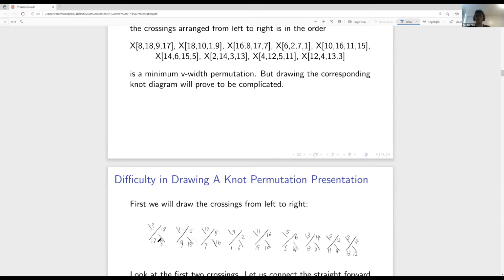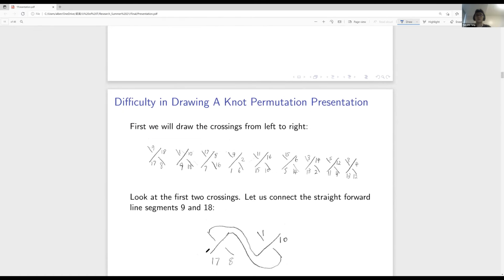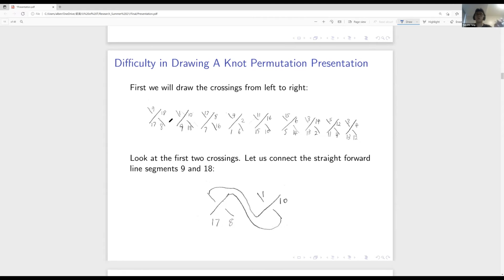And what we want to do is connect the dots and connect the line segments together and somehow form a permutation. But it turns out that is easier said than done. So what we're going to do first is make things simple. If we look at the first and second crossings, because that is naturally a place to start, just look at the earliest crossings and connect.